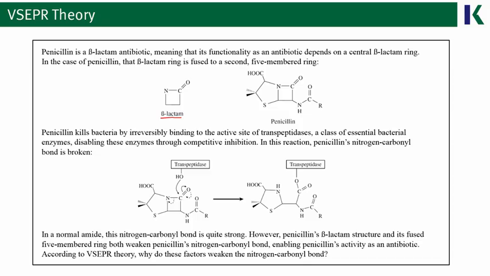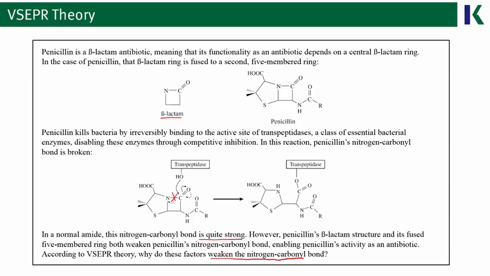They go on to describe that the functionality of penicillin really requires breaking that nitrogen-carbonyl bond that is the key feature of this amide functional group. And they say something quite interesting. The question stem states that this functional group is normally very strong. But since penicillin's activity requires us to break that bond, there are a couple of features of the geometry that actually weaken the nitrogen-carbonyl bond.